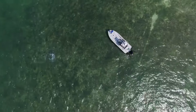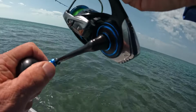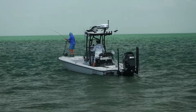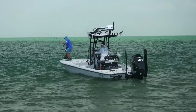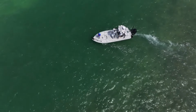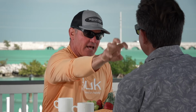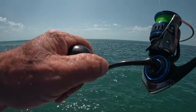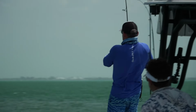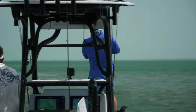Jeez, that's what you've been looking for. Wow. Huge mouth. Is he taking a lot of line? Should I go with the big motor? Yeah, we should go. A lot of times the jacks will come and eat the lure and turn like that, and you get this real hard bite. This one just came right behind it and ate it like a sailfish eating a kite bait. I was reeling that lure as fast as I could. And dude, that thing came up behind it and just inhaled it.